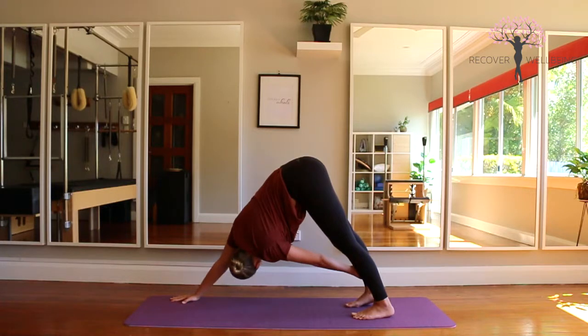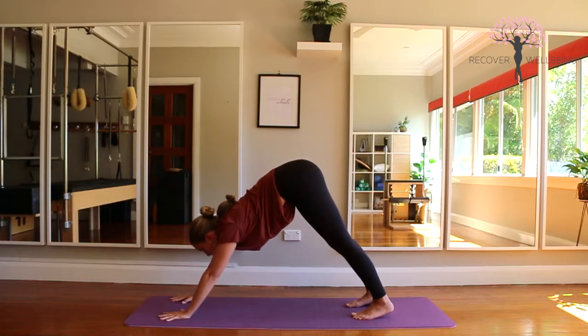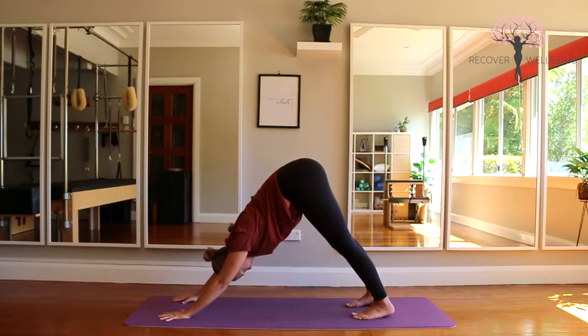And now we can reach for the ankle, the calf, or the upper thigh, just finding that position. Looking up underneath the right arm as we find that gentle spinal twist. Inhale here. Exhale, release the palm. Inhale back to center, looking in between the thighs. Exhale, melting the heart down.